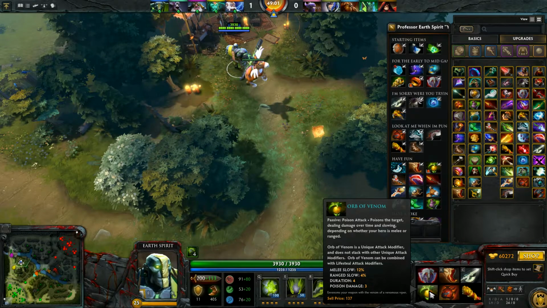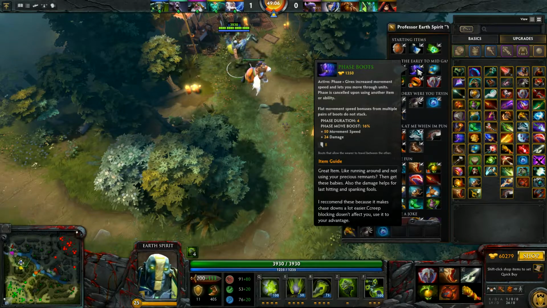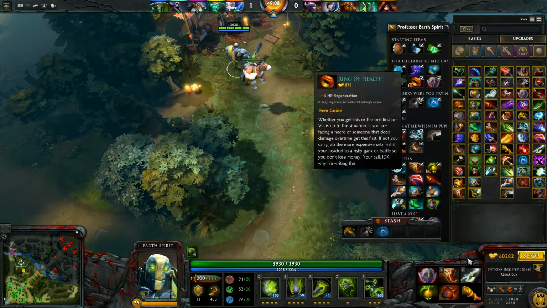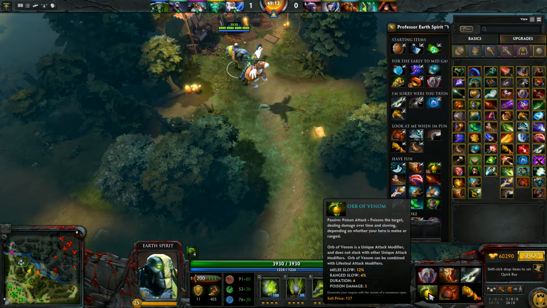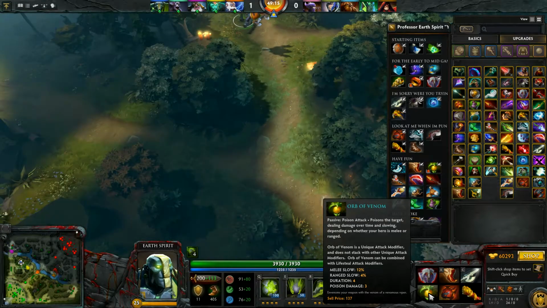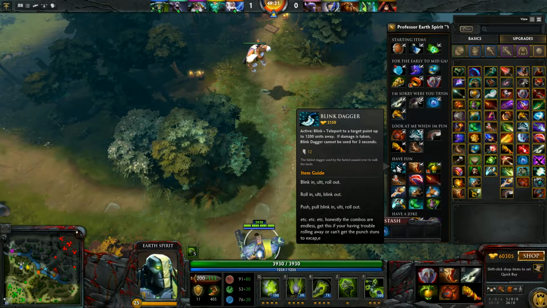Because that 12% melee slow is stacked with your Phase Boots, 16% movement boost, and then the damage bonus it gives you early game. It helps you so much, because this also stacks poison damage to annoy them, so they can't use Uplink if they happen to get it or something like that. I think that's how it works, right? Yeah.